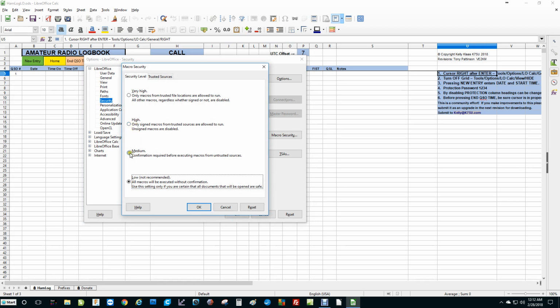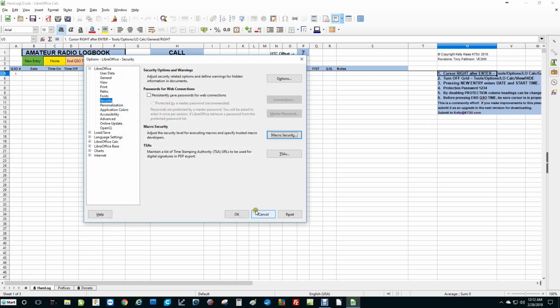And so you'll want to change it to either medium, which means it'll ask you every time you open it if you want to turn on the macros, or you can set it to low and it'll just do it. You won't be as protected from viruses, but I've never really had a problem anyway with that. So use your own judgment on that, set it to wherever you want. But I set it to low, and then that means when you open up the spreadsheet, the macros just automatically work and it doesn't give you any kind of a dialogue about it.